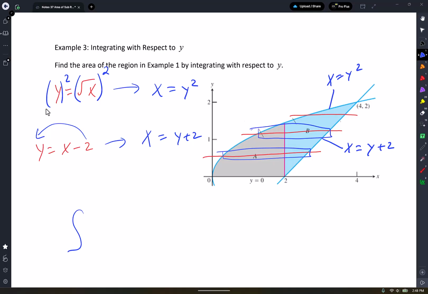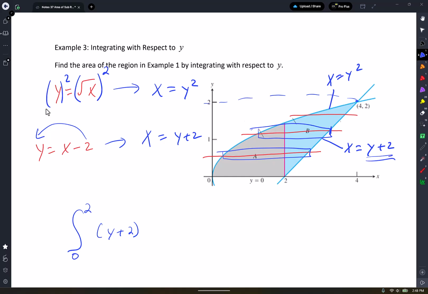All right, here we go. Lower limit, 0. Upper limit, 4, no, 2. Yeah, it's a y value. All right, what's considered to be the top? The y squared. No, the y plus 2. Guys, horizontal line, the rightmost curve is the top. Draw a horizontal line.